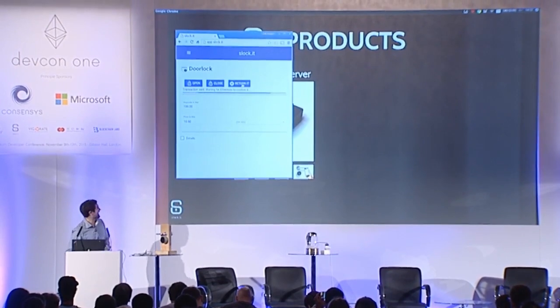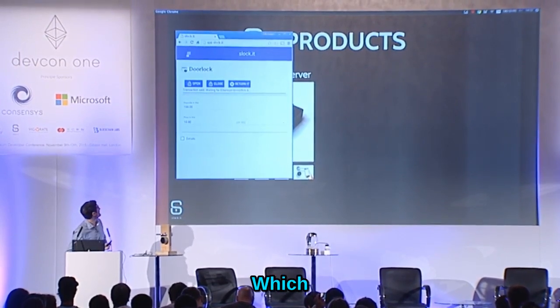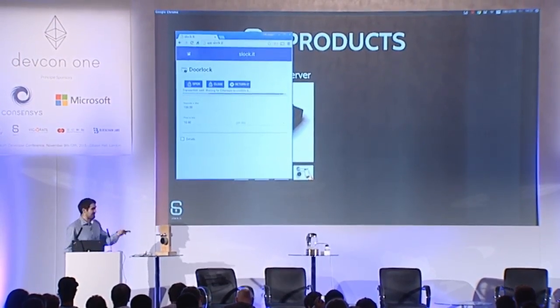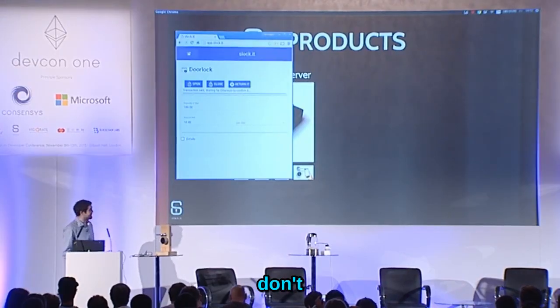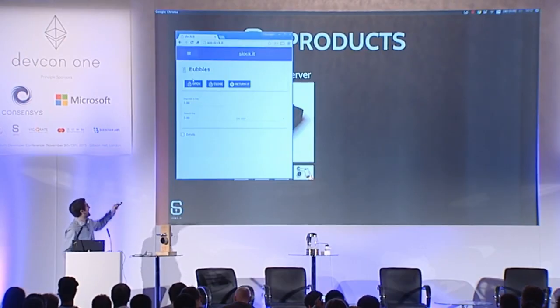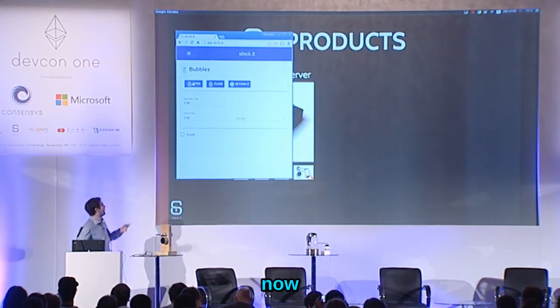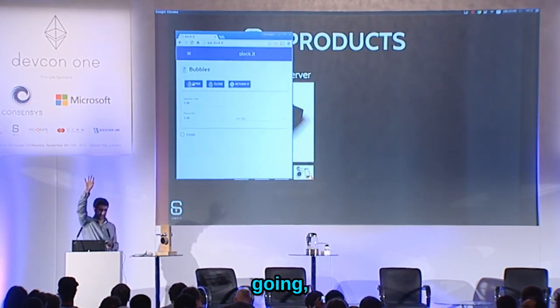Okay, also, it's just another feature which I like. You can think I'm here in front of those devices, but you actually don't need to be. Like, I can turn on, we have a bubble machine there at our stand. I already rented it, so I can now open it, and you will see the bubbles coming out there.